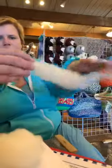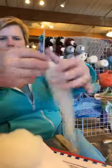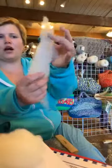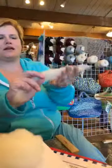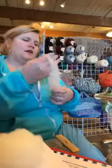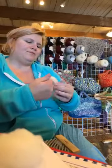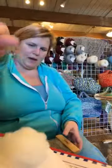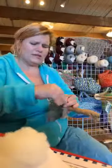Right, and see, look, it makes this beautiful, light, fluffy roving that's nice and clean, and it's fully aligned. I could have gone through a few more times and completely gotten all of the neps. I didn't, but you can see how beautiful and clean that came out. Fine wools tend to like to be combed more.